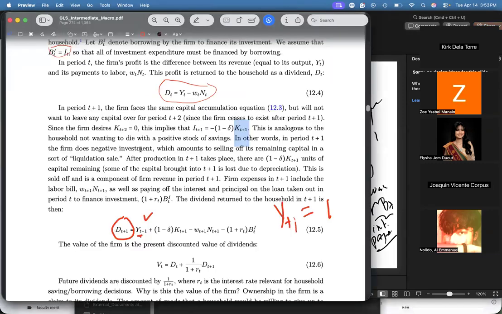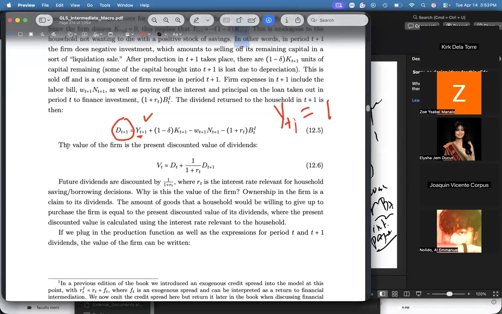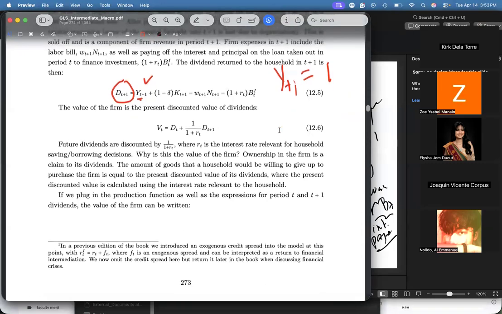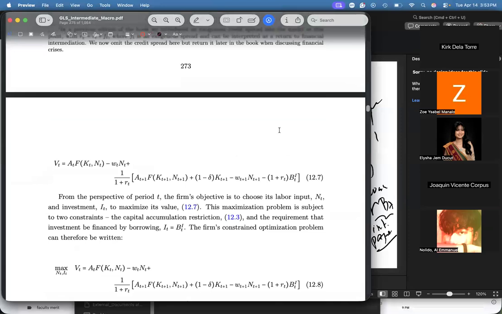Okay. And then, I guess we'll end here. The firm, this 2-period firm, is just going to maximize this thing, which is the D, your dividend today, your present dividend, and then the present value of your future dividends. And your future dividend will be 12.5 up here. Okay. And then once you plug in stuff, it's going to be 12.7 here, which has two things. First, this is your dividend today. This thing is your dividend today. And then this one here is your dividend when? Tomorrow.